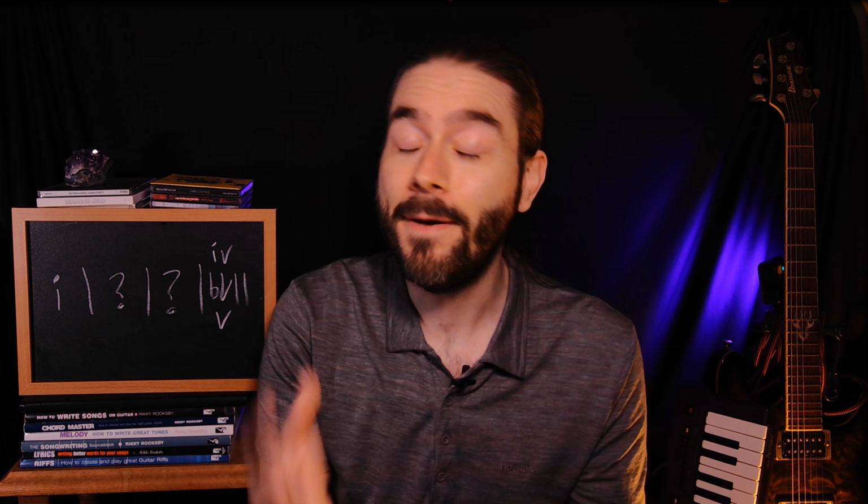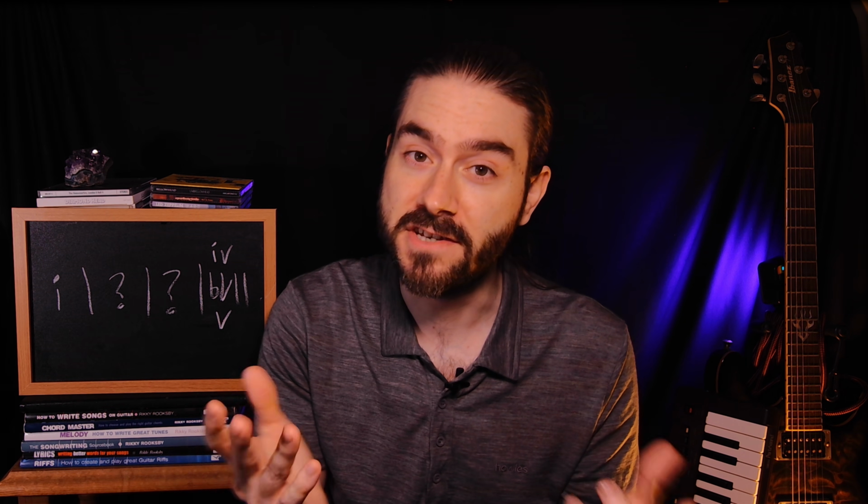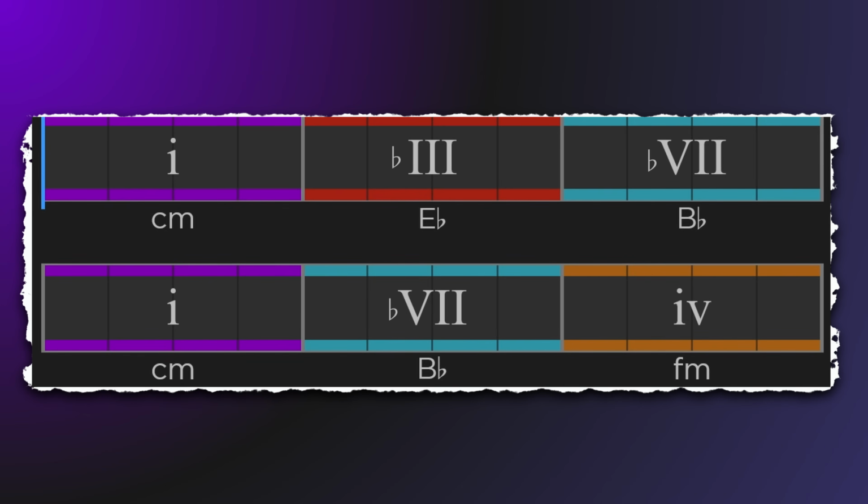You can take these components of the 4-chord loop, starting on 1 and ending on flat 7, 5 or 4, and break out into longer progressions if you want. It all depends on what serves the song you are writing. Here's an example of this in the key of C minor.